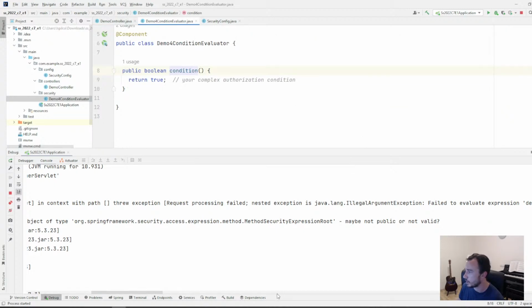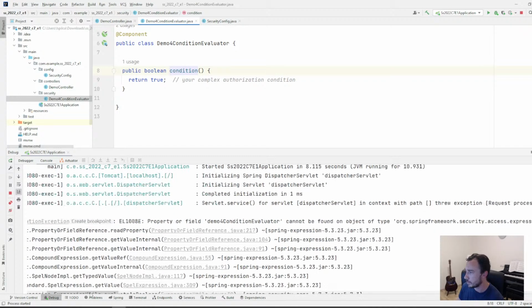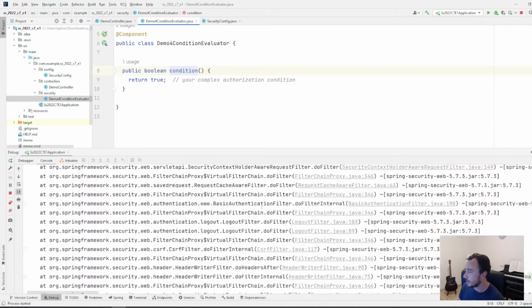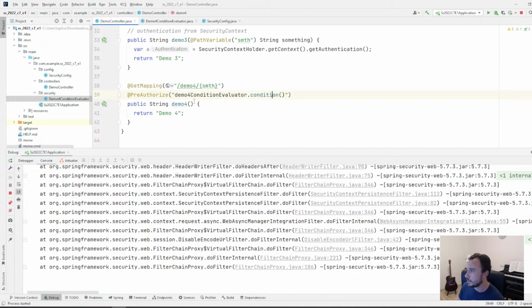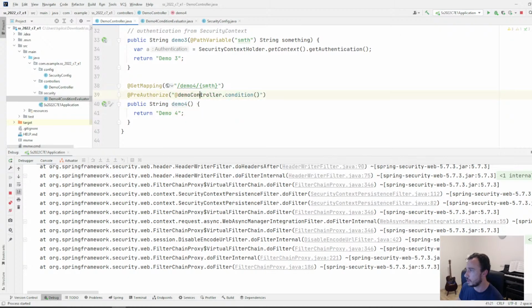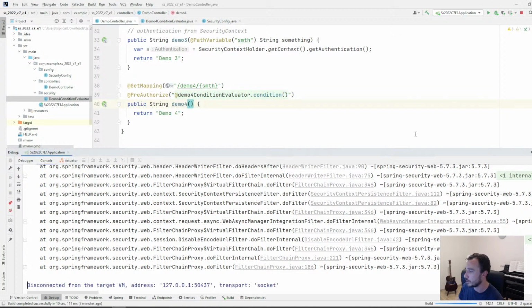I will have to check it. So guys, I have no idea why I get this now. Maybe it's because I should actually have something like that in front. Should I? Yeah, when it's a bean, demo for condition, you should put, I think, the @ in front. Again, I'm just not attentive today.